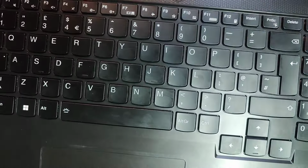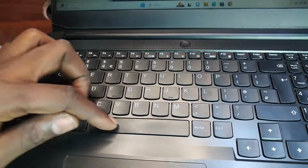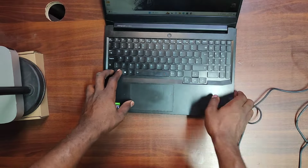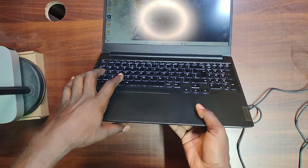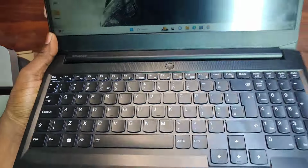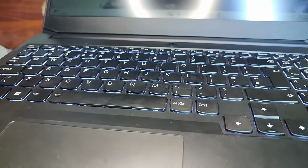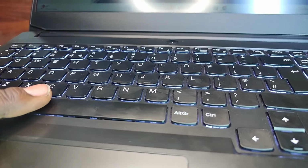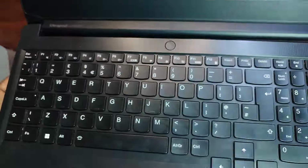Then again, it comes with a backlit keyboard. You can see we have the backlit icon right here. As per now, it's off, but you can turn it on by pressing Fn. Okay, sorry, Fn. So if you use the Fn to turn it on, see, the backlit is on, and you can control the brightness levels just by pressing Fn again on the backlit. You can see it's getting a bit dull, then goes off. So it has three levels.